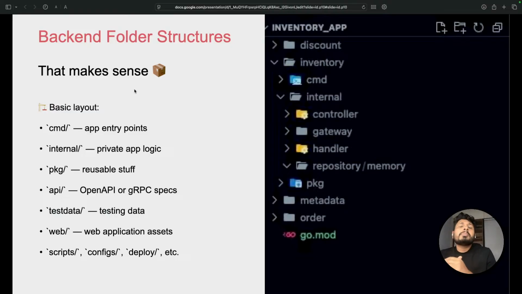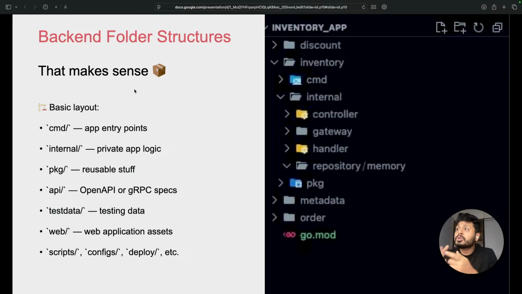Okay. So about the backend folder structure. Any application in Golang has a few folder structures that should be followed. Now, why should we follow it? There are no set rules from the Golang team to follow that. But I have seen that if you follow this structure, it is easy for you to keep extending your features, and your application becomes very robust and extensible.